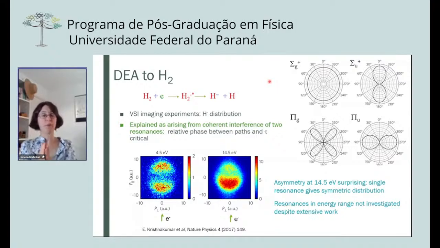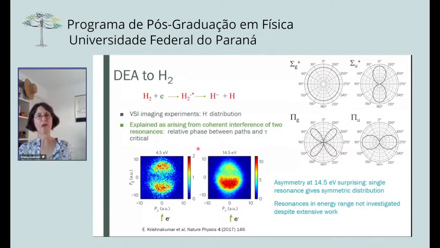So you would expect that if this happens through the formation of a resonance, one can normally associate the resonance to the attachment of the electron to a specific orbital. If you know the symmetry of that orbital, you can predict, under certain conditions, the symmetry of the H- distribution that will be produced. And that is the case if you look here at 4.5 electron volts. In this case, the electron beam is coming from down here. We've got the gas of hydrogen molecules, and what we see is that the same amount of H- is ejected in the direction of the beam as against the direction of the beam. That is symmetric, and that can be explained because it looks like one of these orbitals.